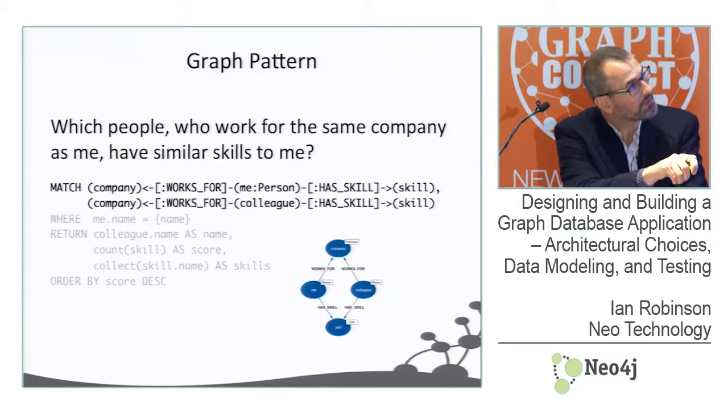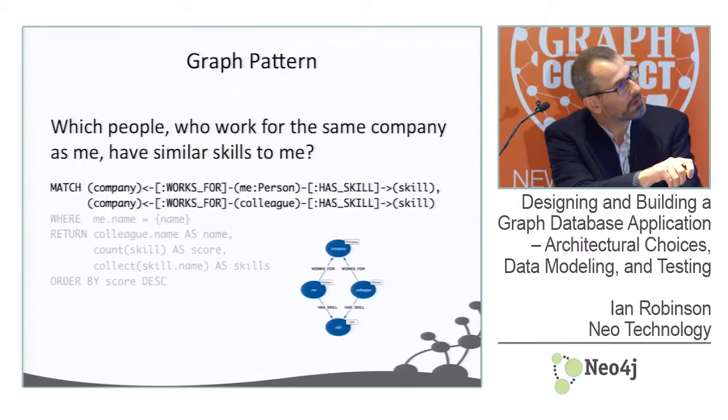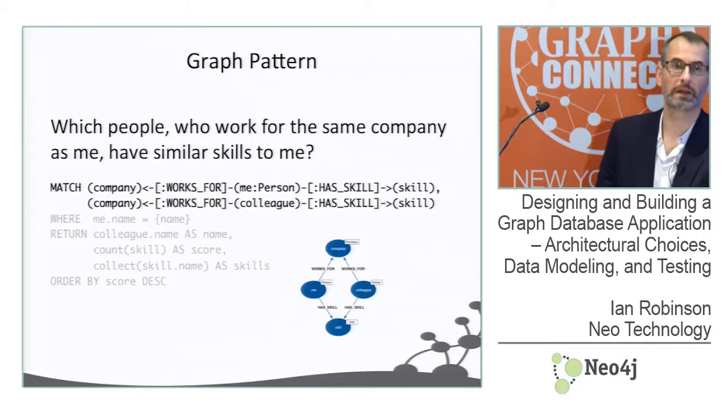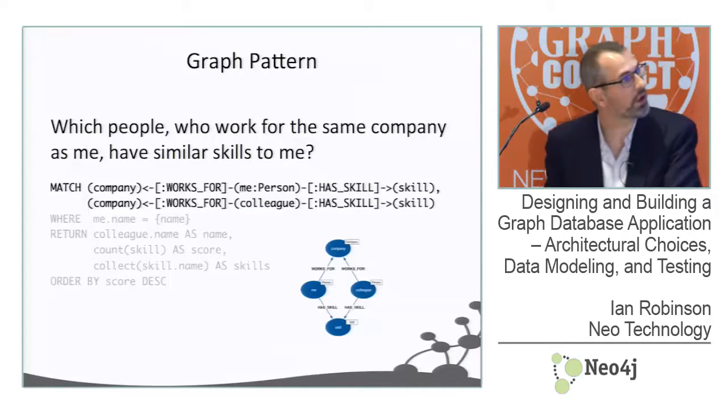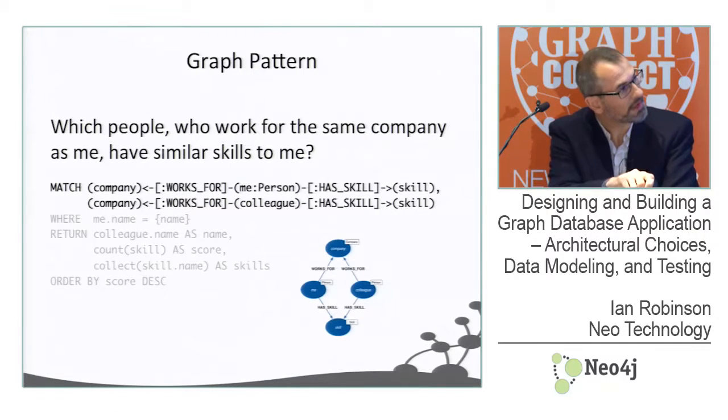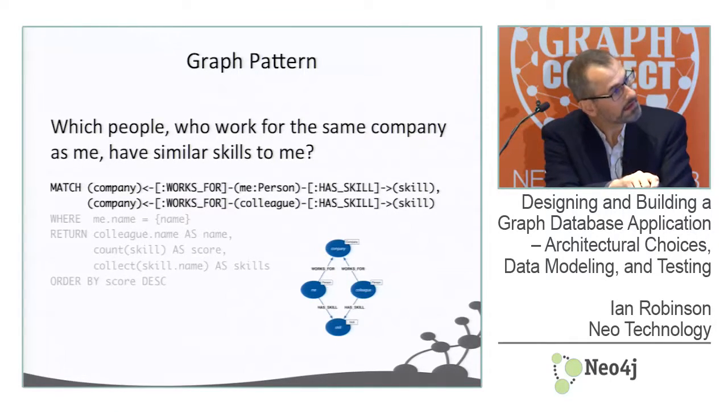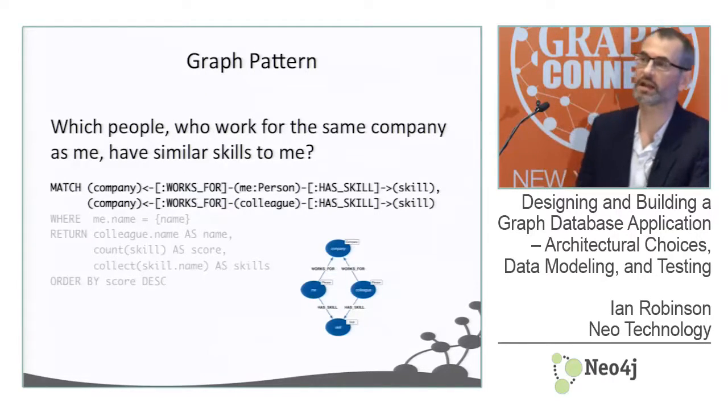There's a node that represents me. It will be a node that's labeled person, and I'll have a particular skill, and I'll work for a particular company, and I'm looking for other nodes that are connected to the very same company node and connected to the very same skill node, and we'll call those my colleagues. Okay? So a couple of paths separated by a comma, and that helps express this diamond-shaped pattern. The top path here is the left-hand side of the pattern. Me works for a company, has a skill. The second line here is the right-hand side of the pattern, colleague who works for the same company and has the same skill.